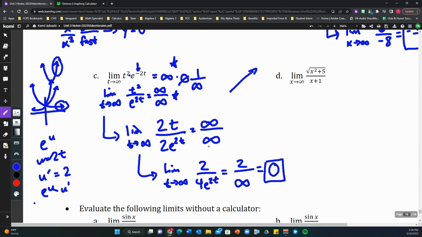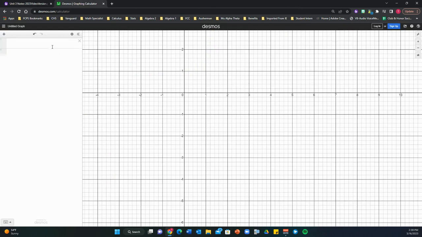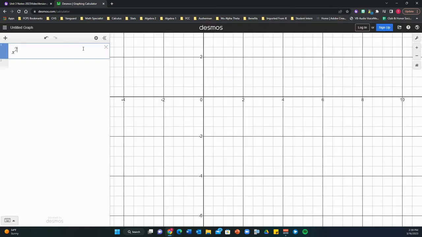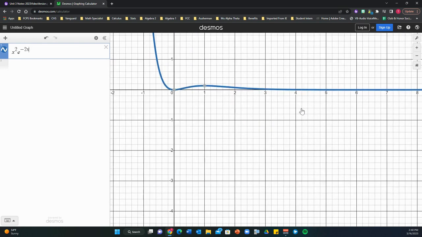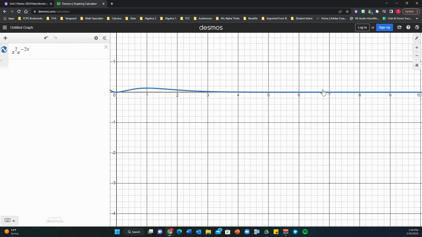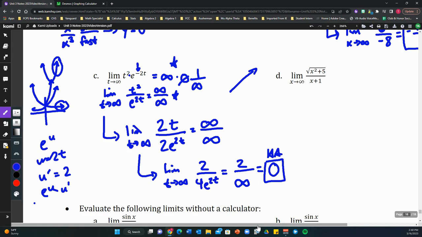So that means, again, with all these limits at infinity, anytime it comes out to be a number, that's another way of describing that this original function has a horizontal asymptote. So if I were to look at the graph of x squared times e to the negative 2x, let's reset this guy, you can see here, without zooming in too much, that this guy is going down and approaching 0. You can see it's basically flat after x equals 4. It's really hard to tell a difference there. So that backs up what L'Hopital's found for us.